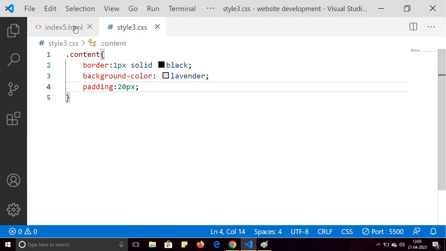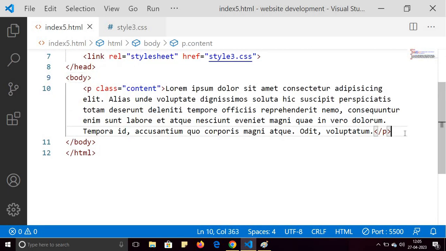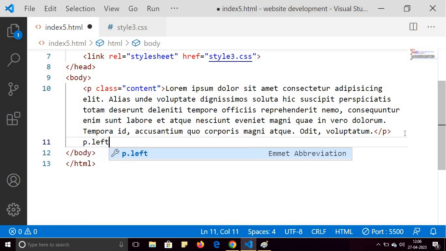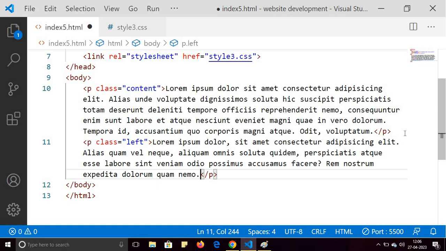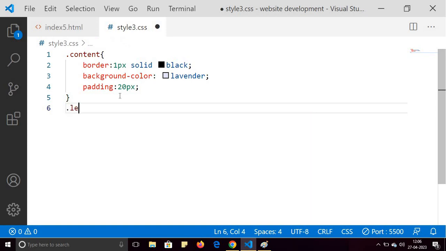Now let me explain another property. For that, let's create a new paragraph with class, let's say, left. Here I will use Lorem 32, and now I will apply CSS to .left.